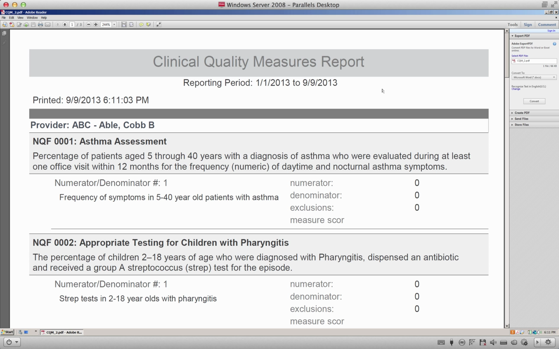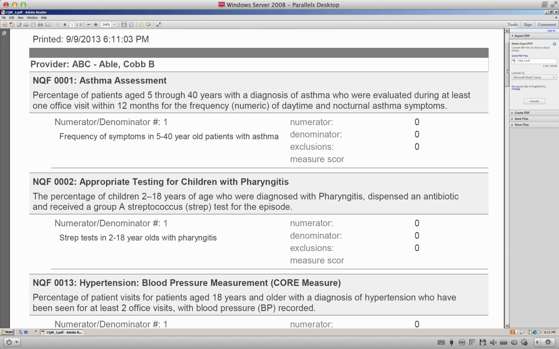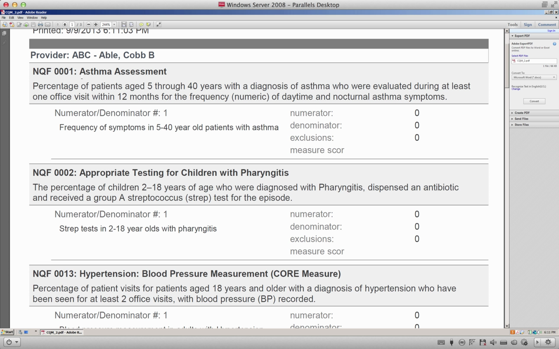Down below that, it's going to have the values of each of the CQMs that you chose. The CQMs are listed by their NQF number and then the description, and then down below it a brief description of what that CQM is, and then your numerator and your denominator. So if you look to the right, you'll see the numerator, the denominator, and with CQMs, there's also something called an exclusion. In my demo database, I don't have any data at all in here, so mine are all zeros, but you should see numerators and denominators on yours. So that is how you run the clinical quality measures report.